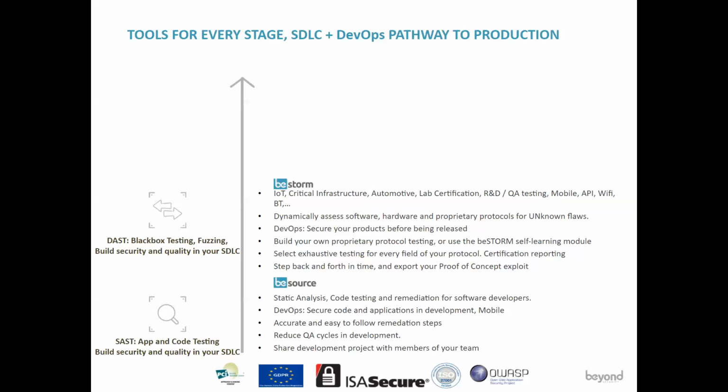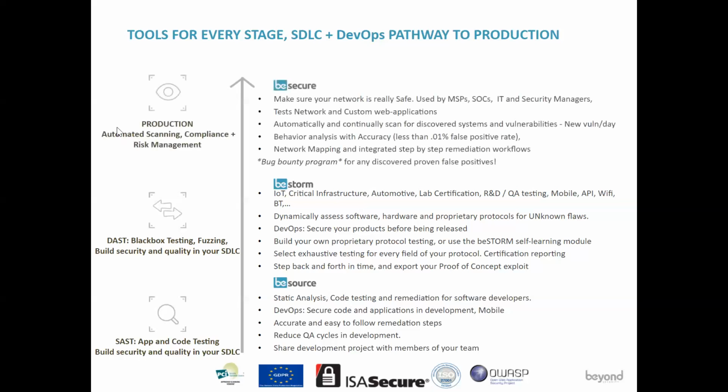You'll find vulnerabilities that haven't been published, vulnerabilities that are unknown to the public, and so on. Now, once I'm done with the verification step and moving into production, meaning I've actually released my product to the public, in the production step we will perform automated scanning and compliance checks.